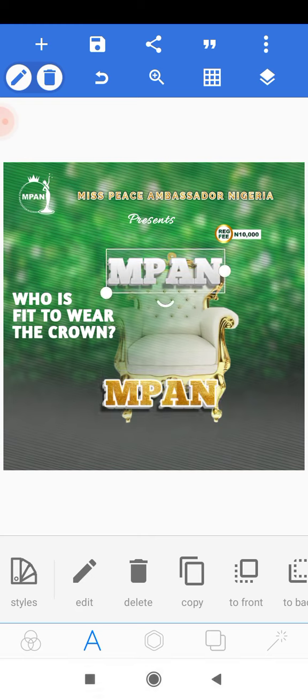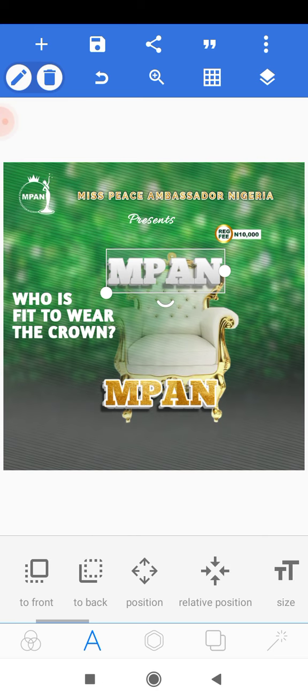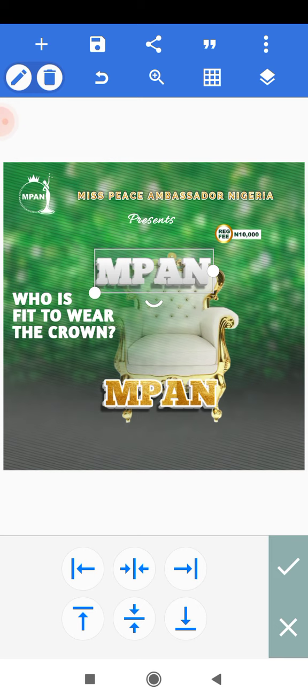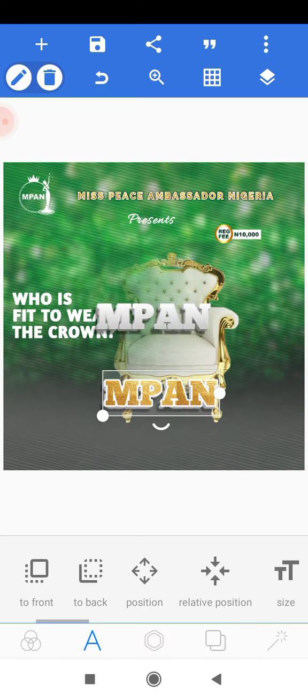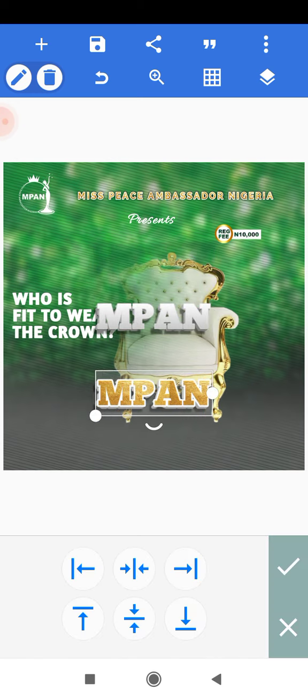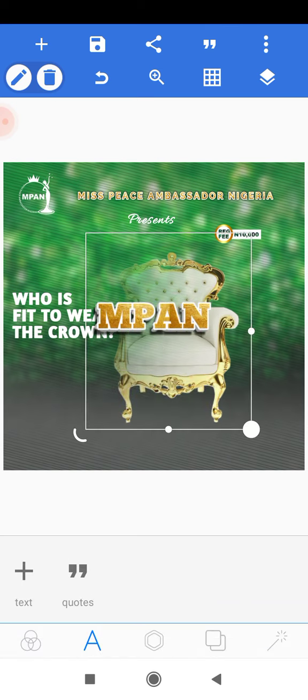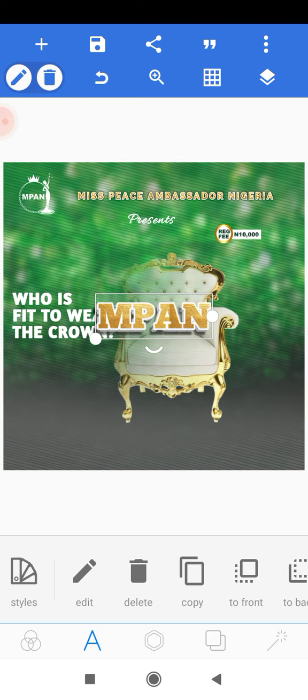So I'll click on this, and then I'll align it to the center, relatively to the center, vertically and horizontally, and I'll also select this, and then vertically, horizontally, and I'll align it, so I have it that way. The next thing I want to do is to group the two of them together.